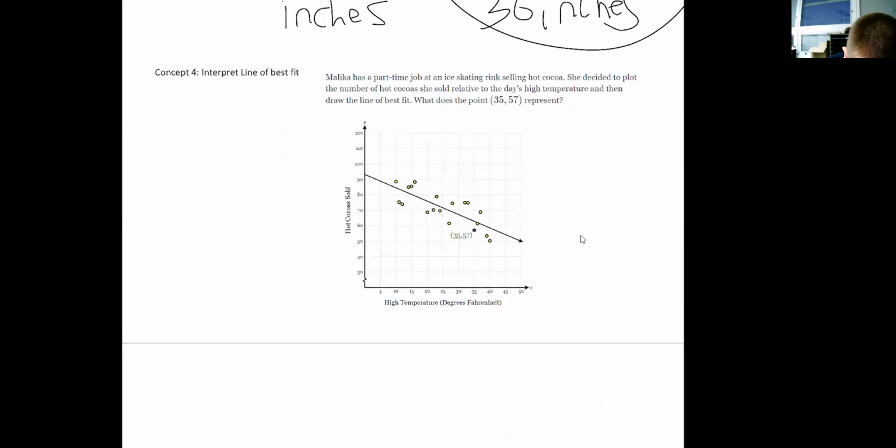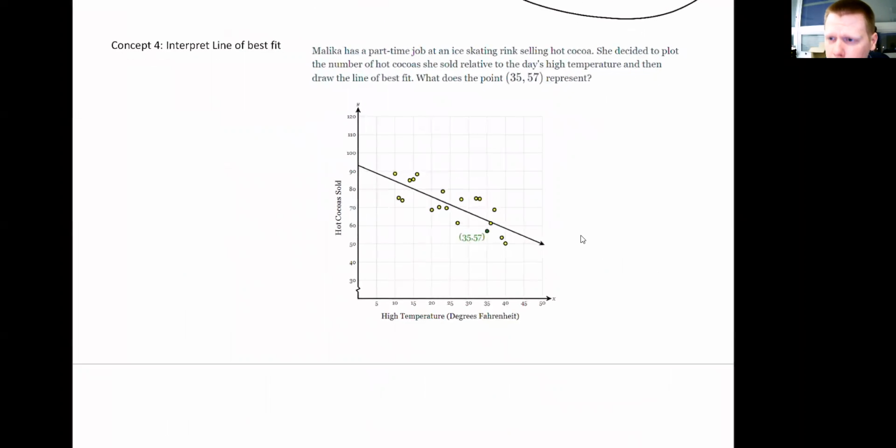The last concept you're going to see in Delta Math is interpreting some different things from your line of best fit. There are different questions you're going to see on this section. So there's not just one answer I can tell you to do. You really do need to think about what they're asking you. Feel free to look at the examples, but there are different things they will ask you to think about. They might ask you what the slope represents. They might ask you what the y-intercept represents.